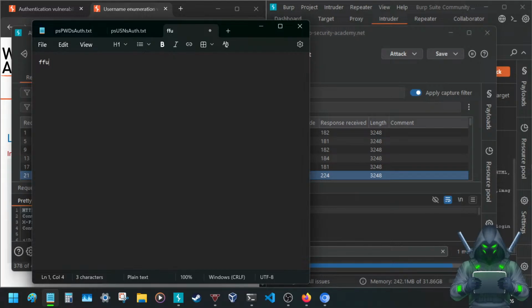So we're going to go ffuf -request, and then we're going to have the request file, that's what I'm going to end up naming it, but I'm just putting it there. Then -request-proto, and then -w, and then the path to the word list.